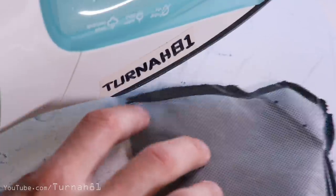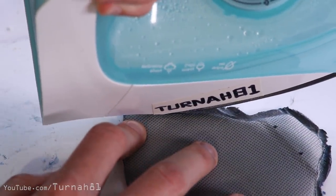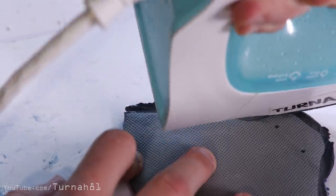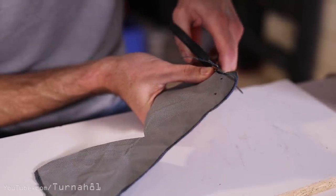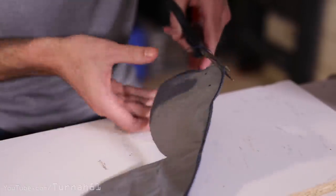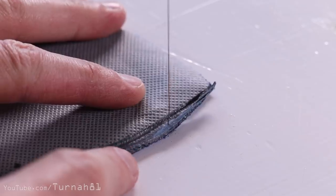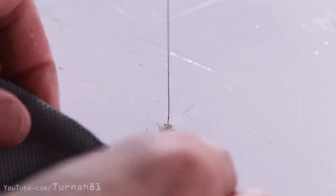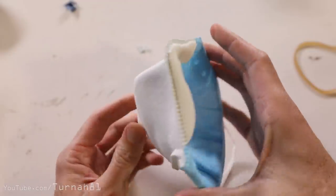You can use your thumb to push the inner lining around to make sure it's bonded all the way through. If it hasn't worked, you can run the iron over it again — however you only get a couple of attempts because the plastic starts to break down with heat. By the third or fourth time, even if you get it to join, it will start to get more brittle and is more likely to fail later on. If you've got a really good bond all the way through, you can use scissors to trim the jagged edge, but don't trim too close to your weld line — leave as much border as possible.